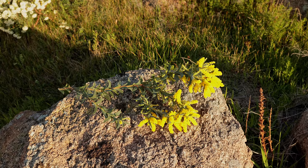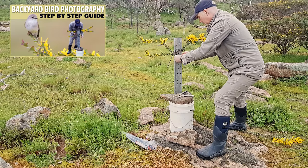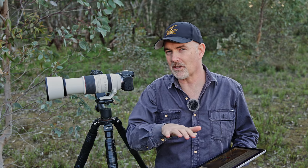So we need some way of actually attaching this branch to something so that the birds can then land on them. Now I do traditionally use bucket perches. I did a video all about bucket perches, you're free to check out, but that would have it too high. I want the birds down quite low. So I need something low to attach this perch to.